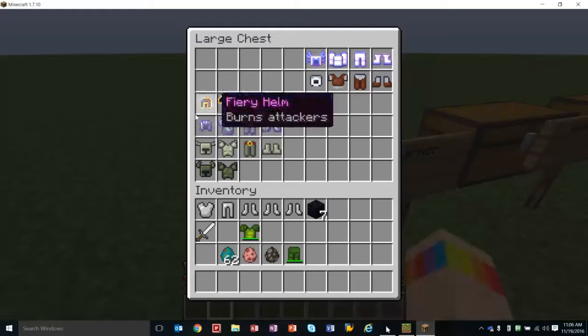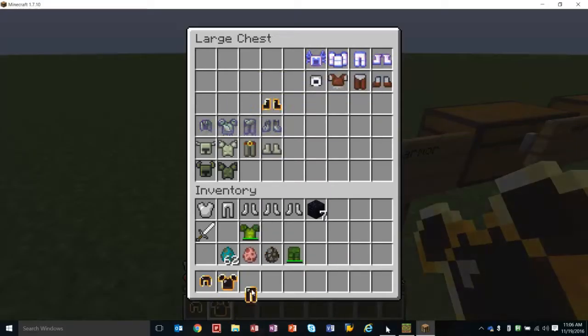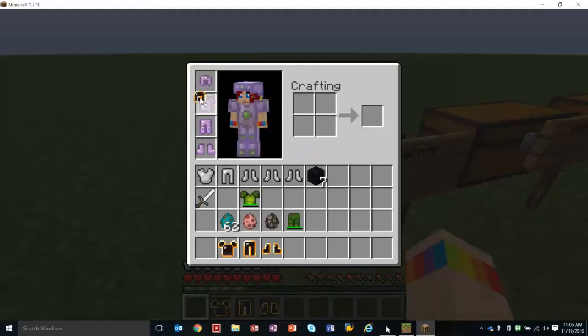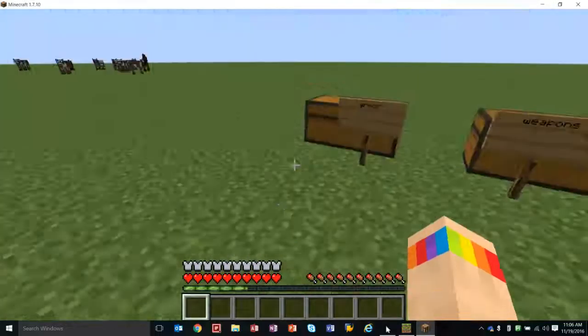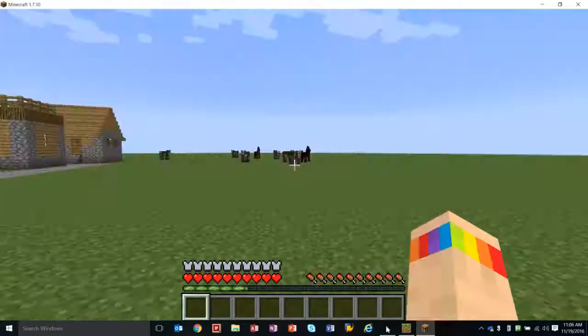All right, next armor set we're going to be checking out is the Fiery set. And this armor, when someone attacks you, it will light them on fire. So this is a really helpful set of armor. It's going to be really helpful fighting the Naga. Okay, so this gives you full armor bars.